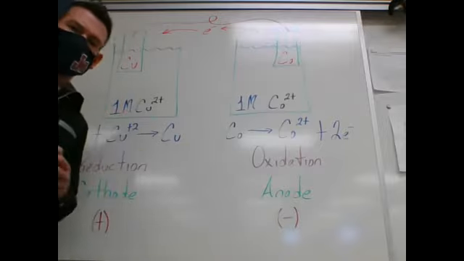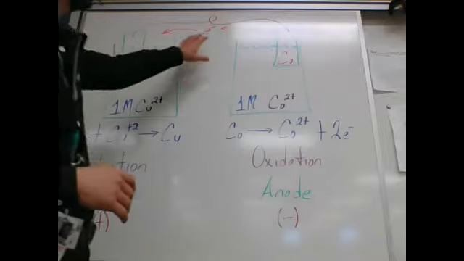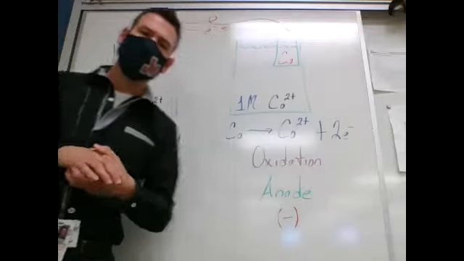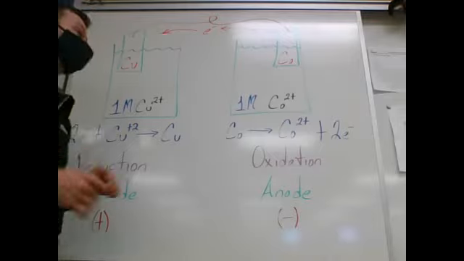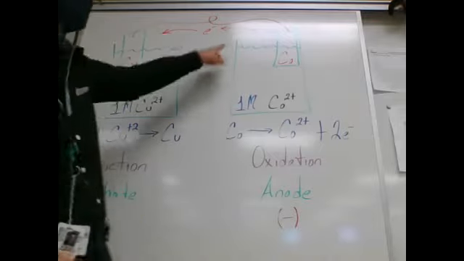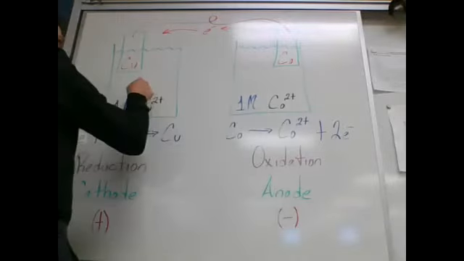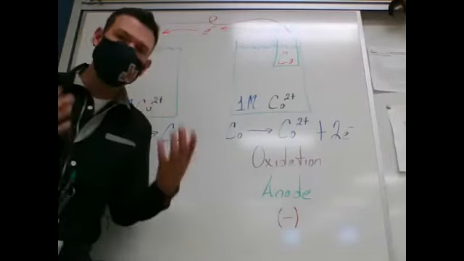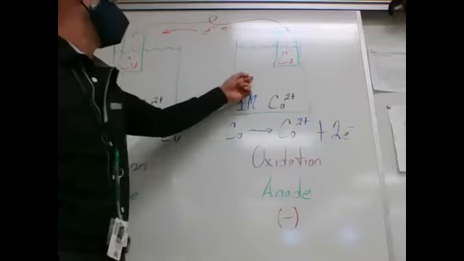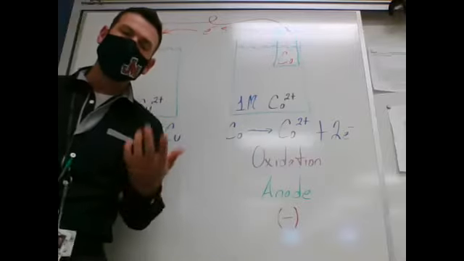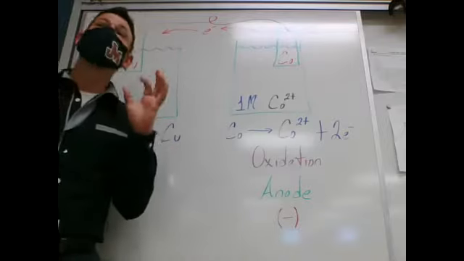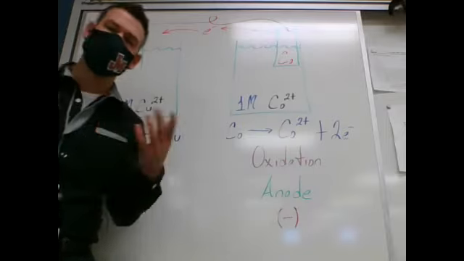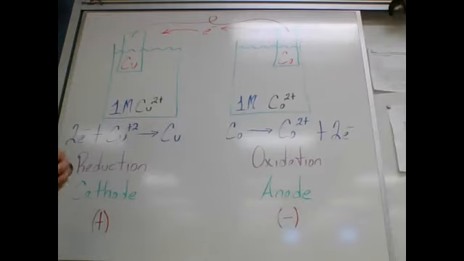If you're asked to do this in an FRQ, make sure you show the electrons near the wire. Several years ago during an FRQ, we AP teachers received a notice that students were losing points on this FRQ question because they were drawing the arrows straight through like this. For the most part, the students weren't thinking that the electrons were going through the half cells directly. They were showing correctly that they were traveling from anode to cathode, but they just weren't being specific enough in their drawing, and they were losing points. So careful, the electrons are going to travel through the wire that's connecting the two half cells.